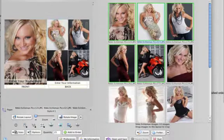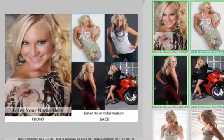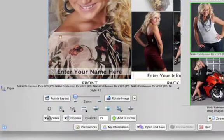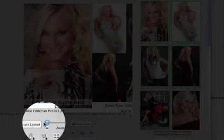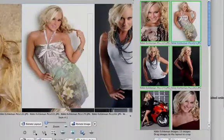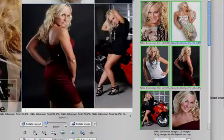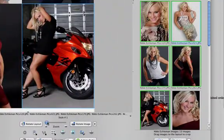Now we want to individually crop and place each of our pictures. Just double-click on the image and it will blow up on your screen. Change the image by using the zoom control, then click inside the photo to move it around. When you're happy, double-click again to return to the smaller size. Let's do this with each of our pictures. If you'd like, you can pause this video now and do the cropping on your photos.